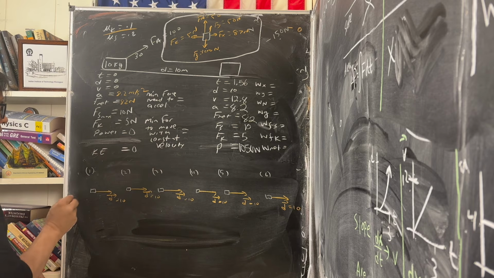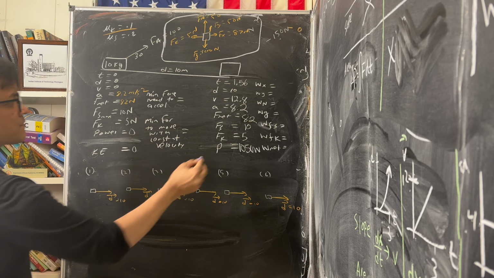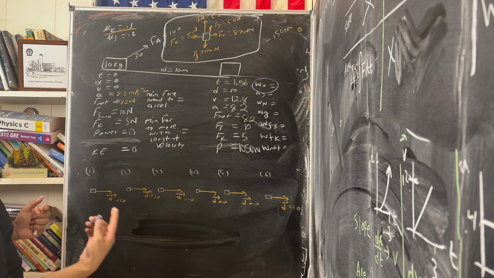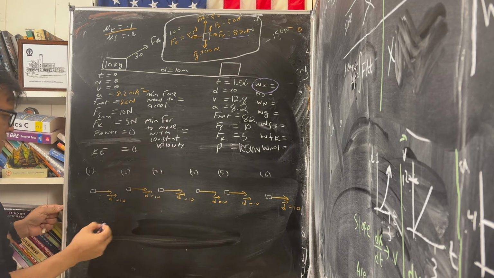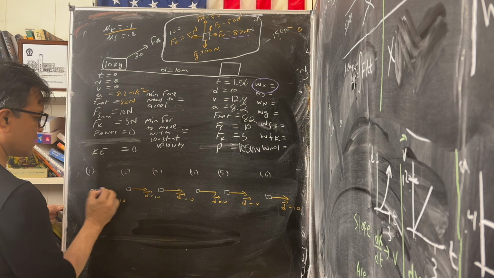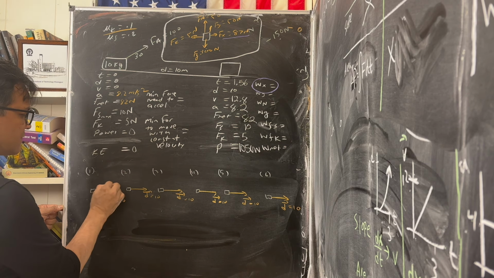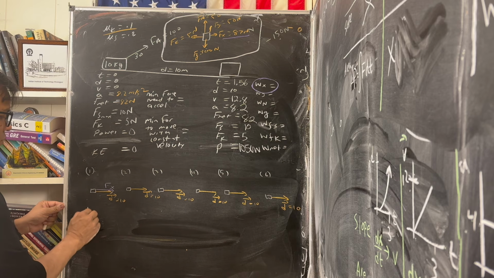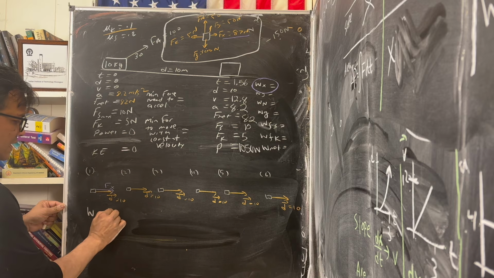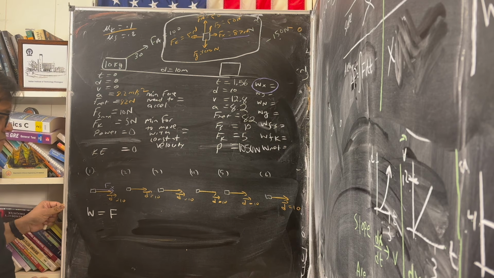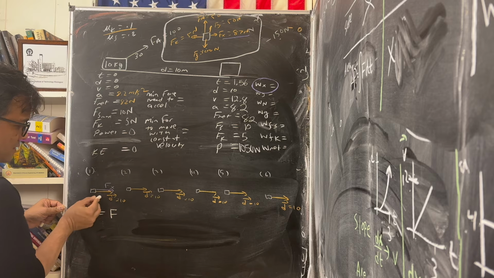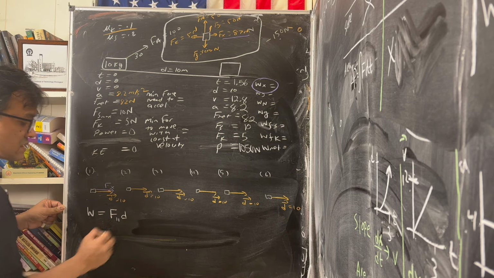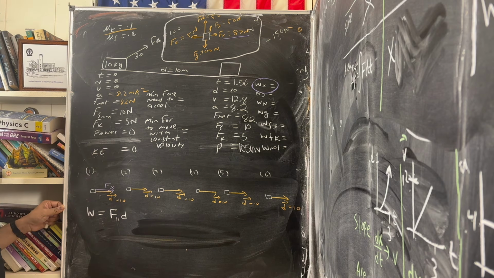Now we're going to do the first one. I'll do this one, this one Wx. I see Wx and I see 87. I'm going to go over there and write Fx. Then I'm going to write work is F. These two are parallel, right? So I'm going to write d. That's it, right? Can you follow?